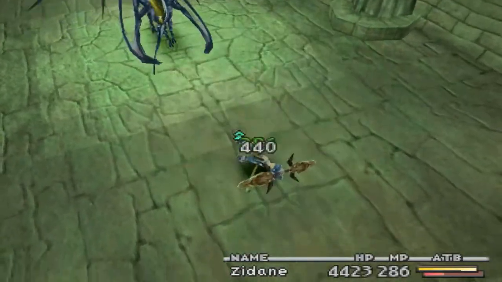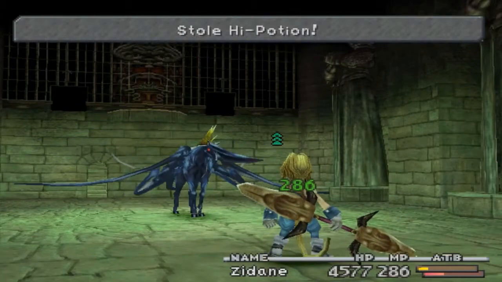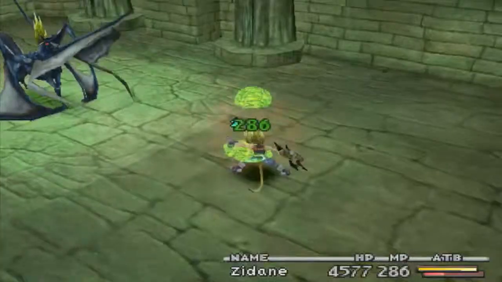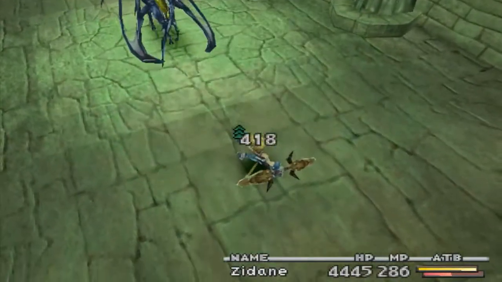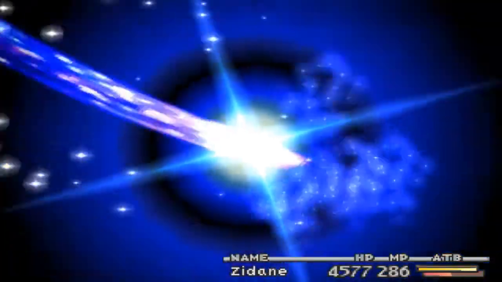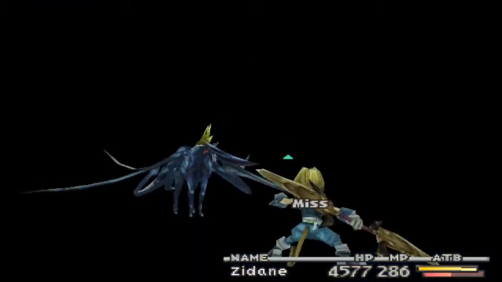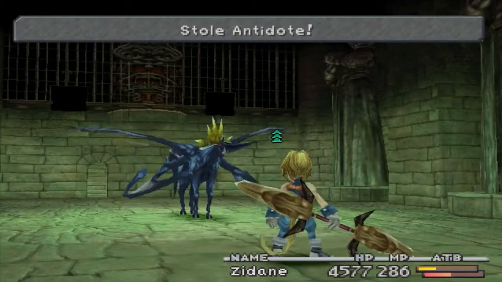Can always heal plus I regen as well. Full high potion, okay, I can steal. Okay, let me steal one more time, maybe he has something useful, I doubt it. But then I'm just gonna kick his butt. Level 4 holy, he's level 75, so that should be fine. Unless he's 76, then he'll have some holy against him, but nope, that missed. Antidote, nah, just gonna write some regular items.